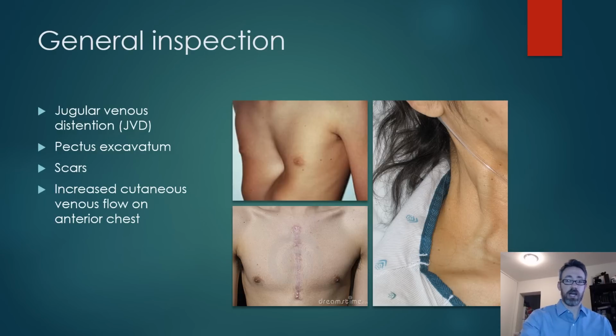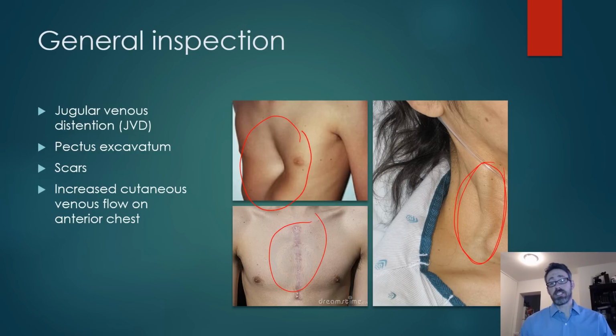So here you can see pectus excavatum in the chest, so a connective tissue disorder, which is common with something like Marfan syndrome, which causes problems with valves and problems in the aorta. You can see down here a scar, an incision there, maybe from an open heart surgery, which we'd have to question them about, right? Over here, you can see jugular venous distension. You might see that distension because there's increased pressure in the right atrium, and there's no valve separating the jugular veins from the right atrium, so any pressure that builds up in the right atrium would translate backwards into the veins there.